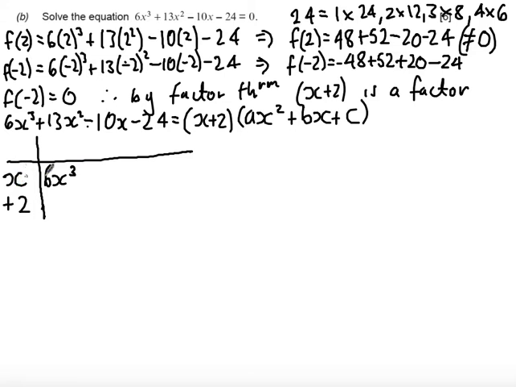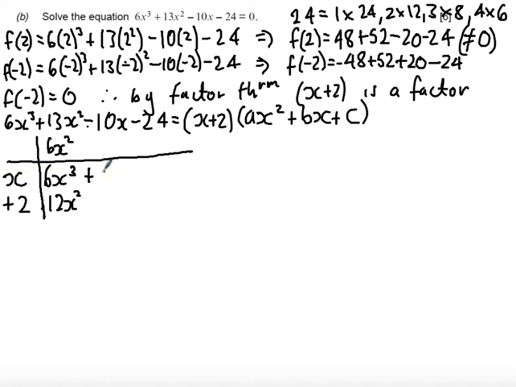And so I know x would have to multiply 6x squared in order to get 6x cubed. Now I'm going to finish off this column by multiplying plus 2 by the 6x squared, so I get plus 12x squared. Now actually what I want is 13x squared, so the next term would be an x term, and I get x times x, which gives me an x squared term here.